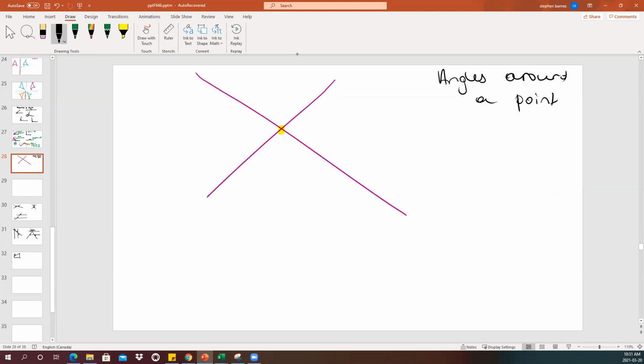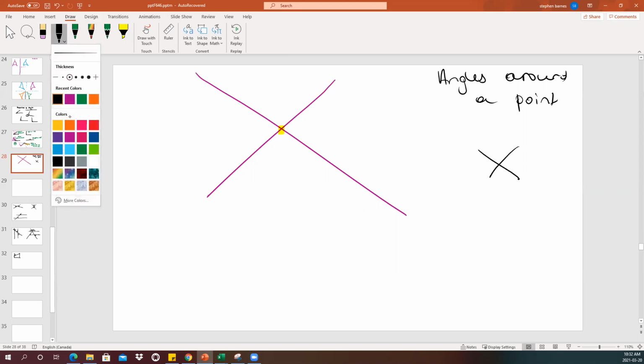Now, when we have two lines that intersect, we have an angle that has sort of an X formation, right? Whether the X is straight upright, sideways, or leaning, once you have two lines that intersect and the angles are formed around a point, like what I show you here, the angles opposite to each other are called vertically opposite angles and they are equal. So to say that simply, angles around a point that are opposite are equal.